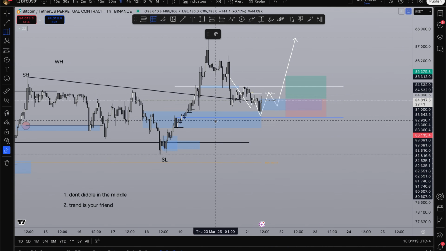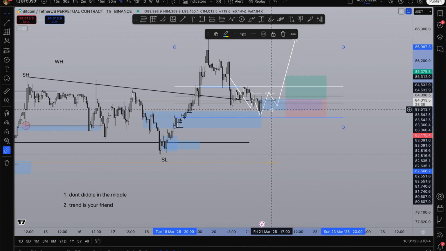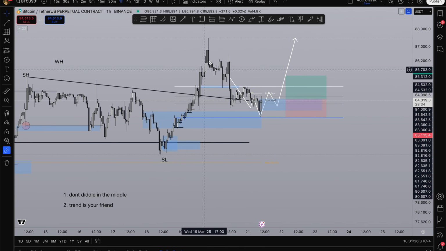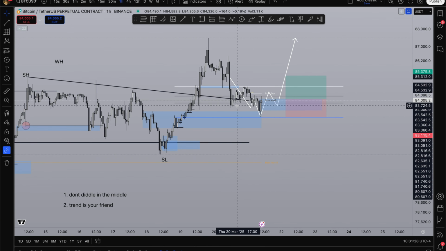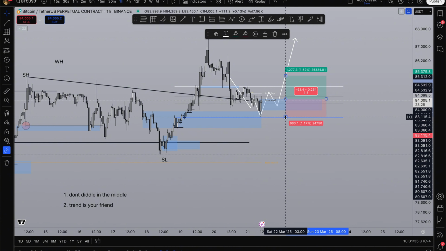Now I just have to draw a fib, which, by the way, is how I predicted that price would retrace into this area right here. It's using the fib. Go from low to high of the broken base, look for 0.705. You want to look for price to not go further below and to touch the 0.886, which is why this is going to be our stop loss right here.